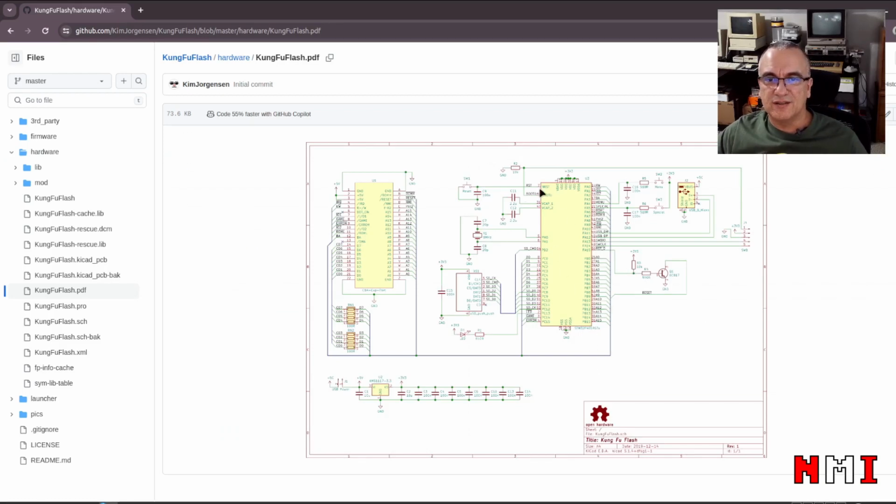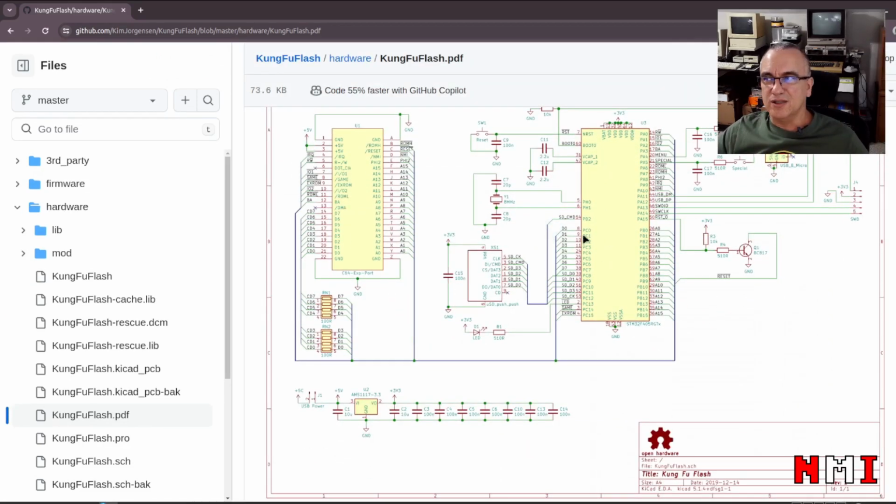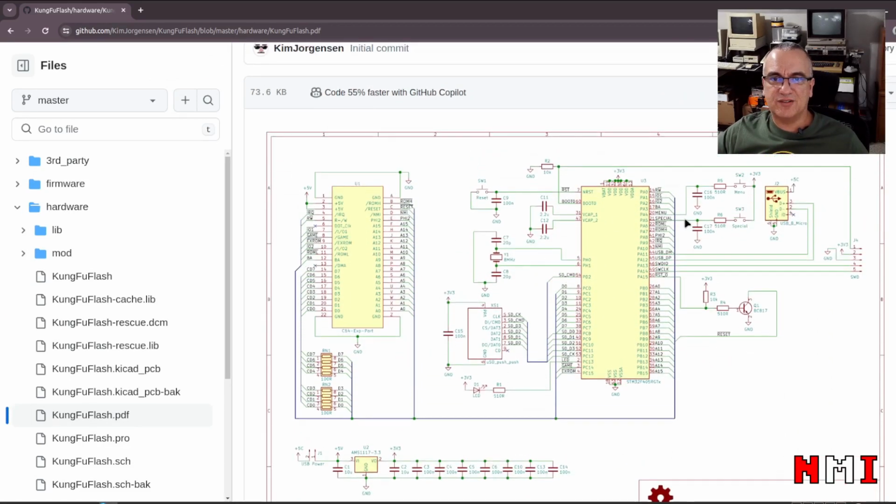So the Kung Fu Flash, this version is using the STM32F405. And you can see here, let me see if we can zoom in. You can see here that there is not much happening. It's basically pure firmware, right?